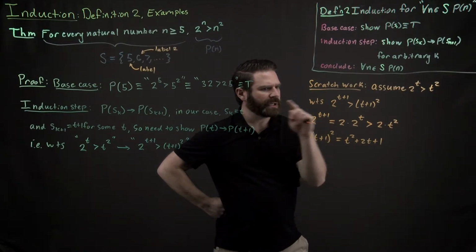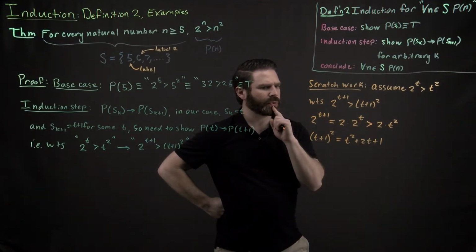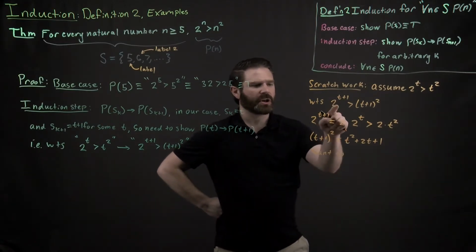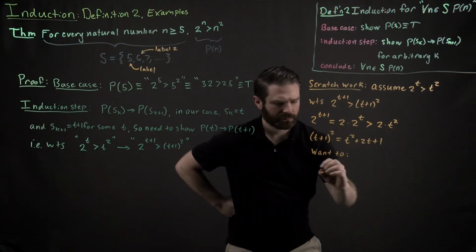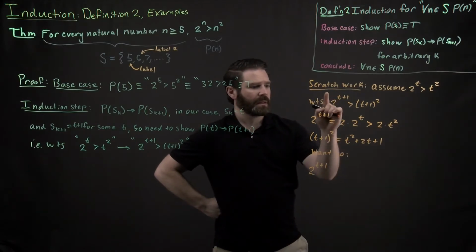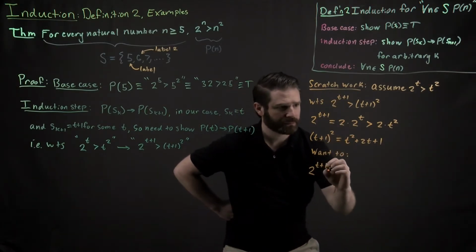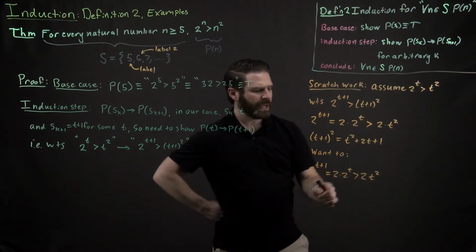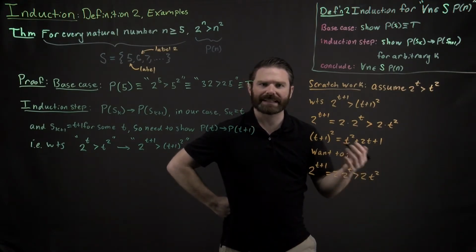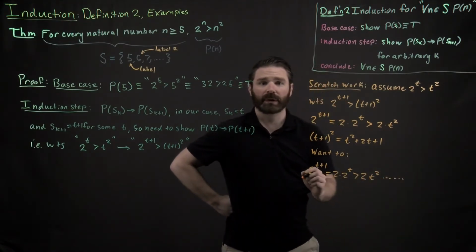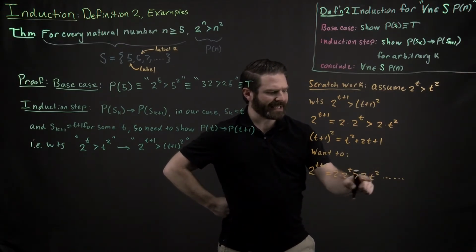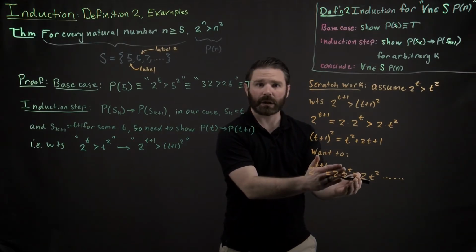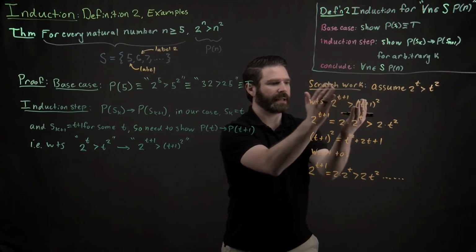what I really want to do to be able to show this is true is somehow start with this left-hand side. Let's go ahead and apply this simplification. And then I need to come up with some sort of steps, and we'll fill those in just a bit, to be able to connect that up to my right-hand side, right? Because here's my left-hand side. I have my inequality, my greater than, and I want to show that it's greater than this right-hand side.